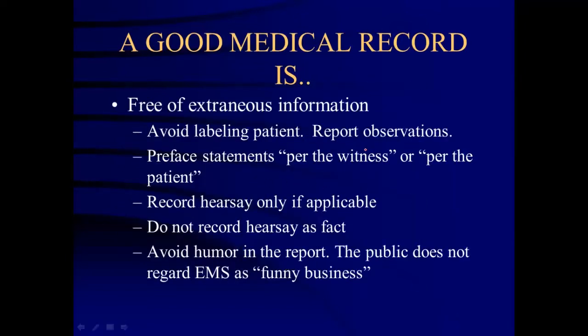A good medical record is free of extraneous information. You don't have to put in that the patient was wearing a red shirt and blue jeans, unless that is somehow, for whatever reason, pertinent to your patient's care. But what they're wearing, what their family member ate for breakfast is not pertinent. So it needs to be pertinent to your patient. Avoid labeling the patient. For example, drunk.